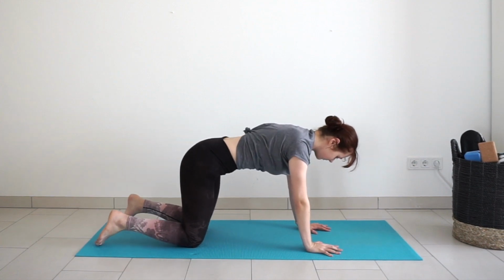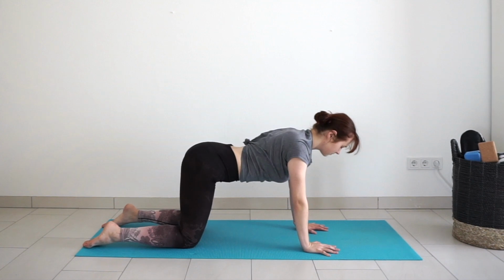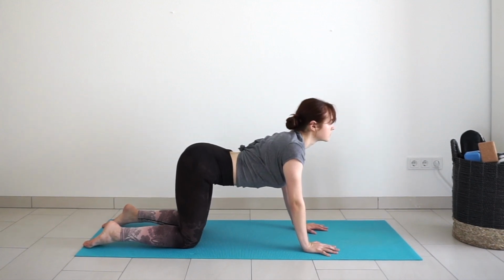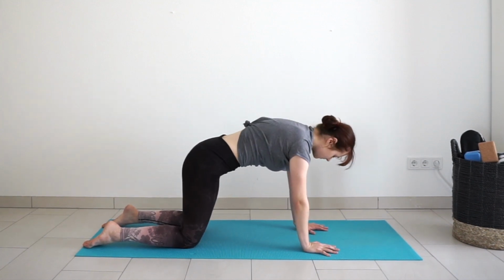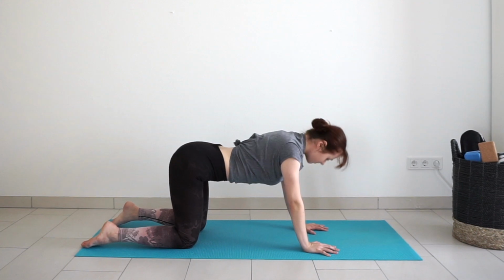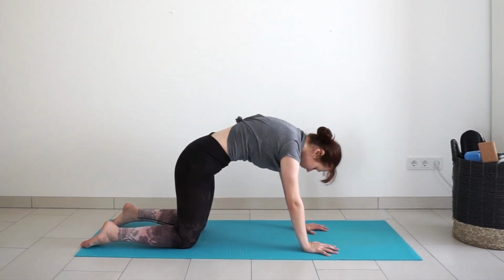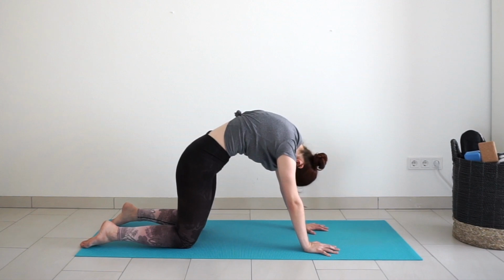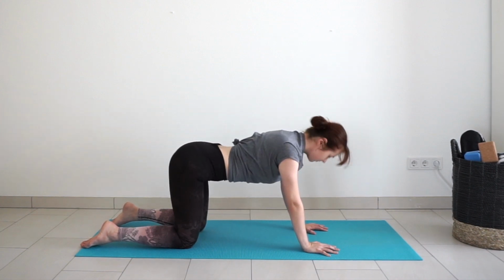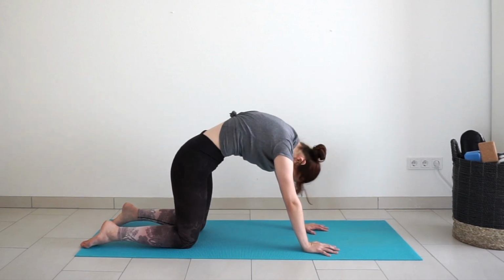Shoulders above your wrists, hips above your knees. With inhale, lower down your belly, look up. Exhale, round the spine, chin to chest. Inhale, drop the belly, shoulder blades together, cow position. Exhale, round up like a cat. A few more. Inhale, open up the chest. Exhale, round up as much as you can.